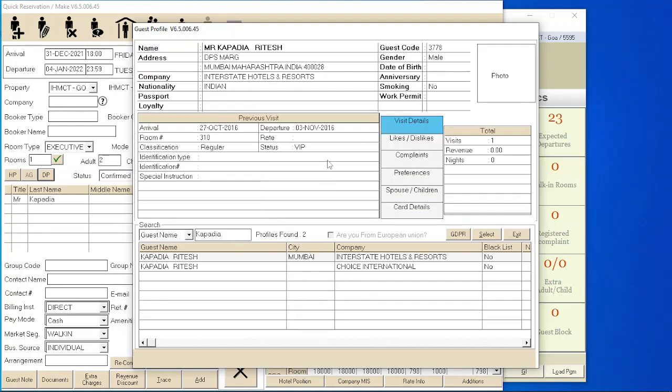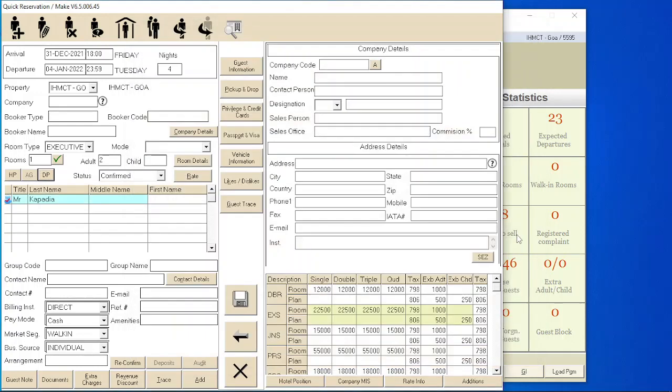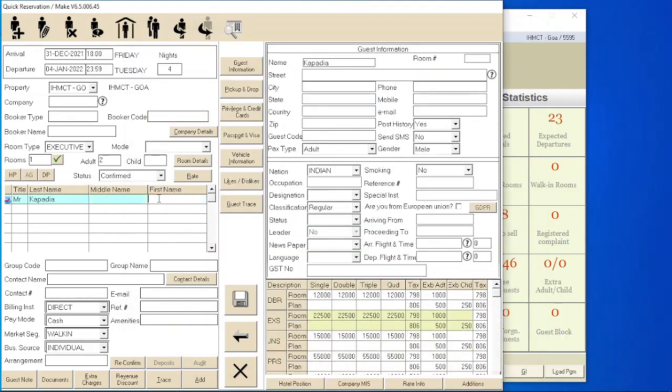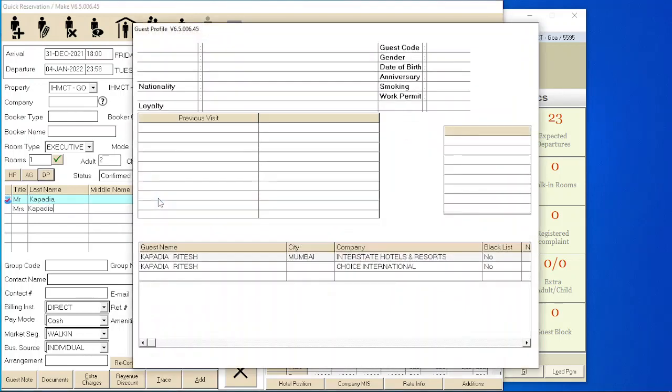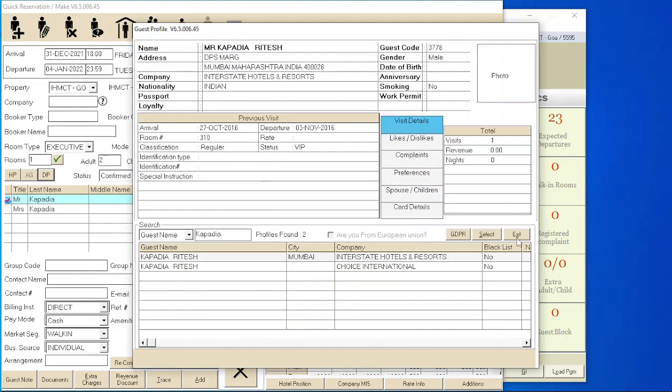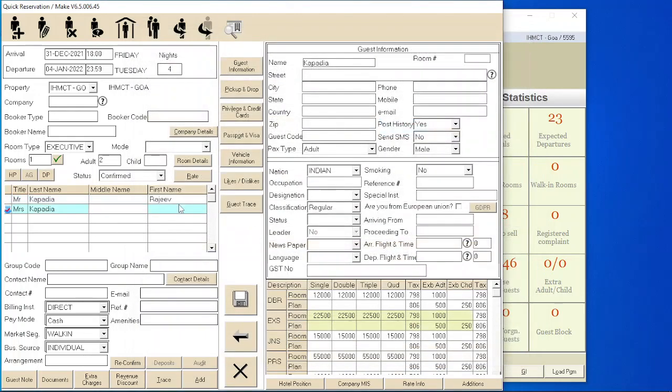Okay, waiting for the form to load. You can click here and exit and then enter the first name of the guest. Again, the guest history will pop up. Click on exit and type the name of the guest.